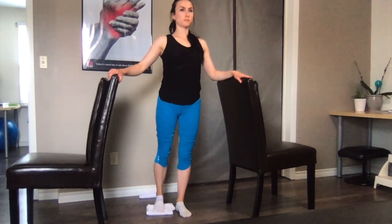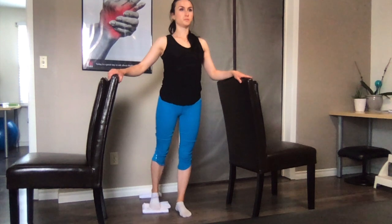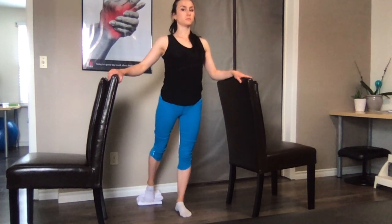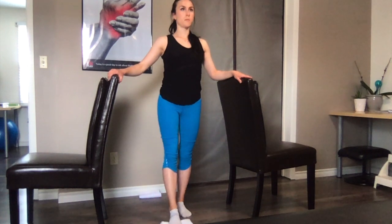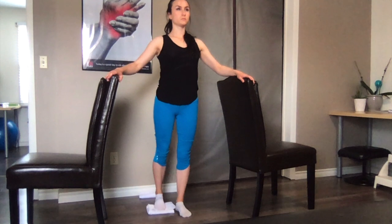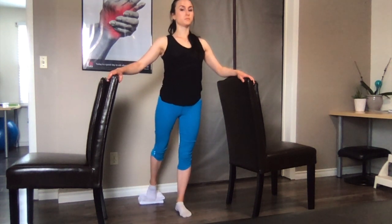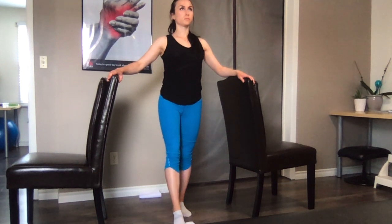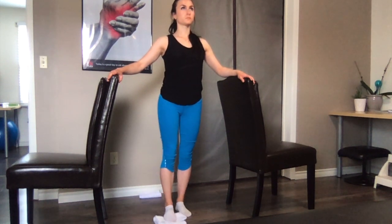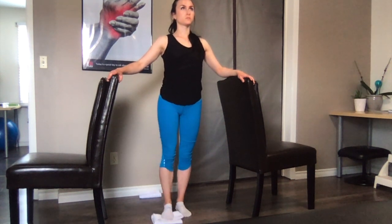The first thing we're going to be doing is working on the movement of our hip joint right now, as well as balance and strengthening of our glute med muscle. So as you're just gently pushing your leg front and back, trying to put as light of pressure on the chairs beside us to really help to work our balance. We're also going to be keeping our hip bones in line with one another.